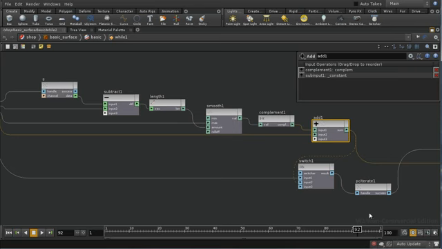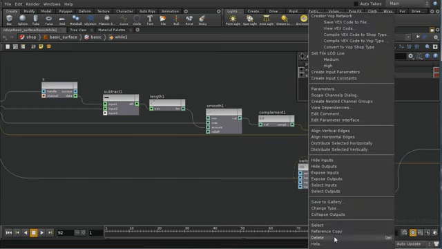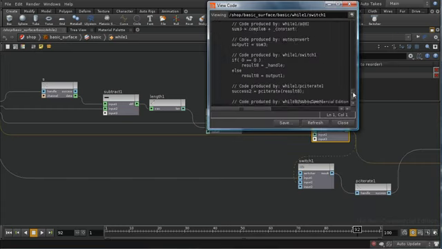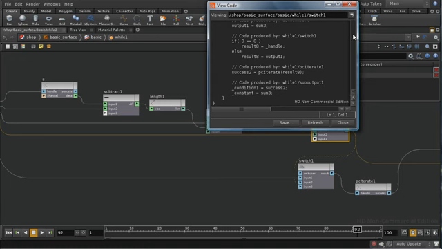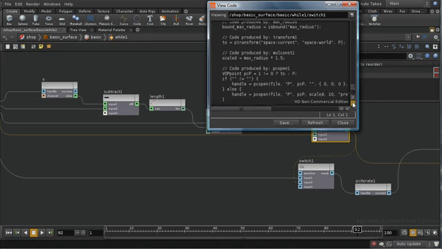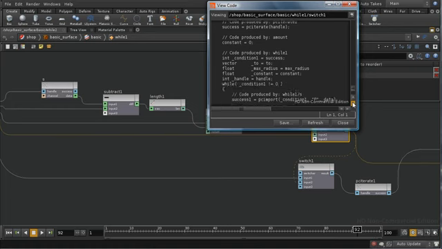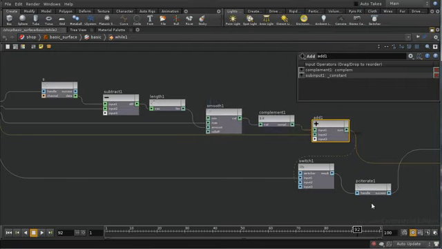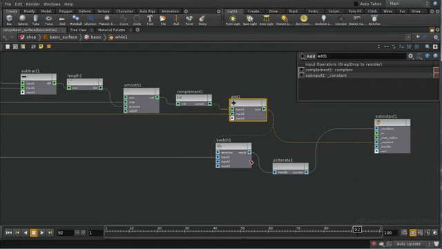It's going to do exactly the same thing as it was doing earlier, but it's going to be evaluated in a different place, and if we view our VEX code, we can see that it is now the last thing that happens in our VEX code, and it happens after the PC import, which is now the first thing in our while loop. So that will solve a rather nasty, subtle bug.